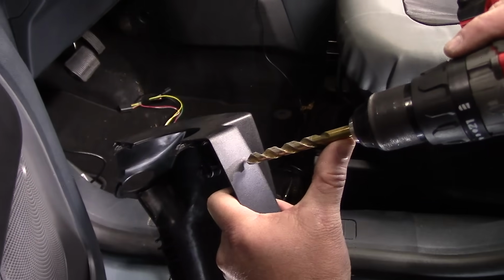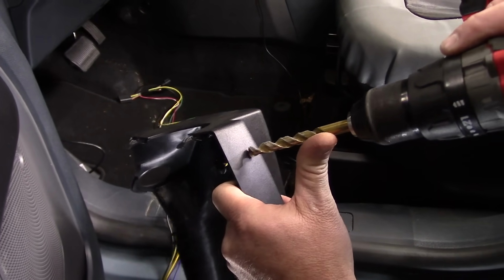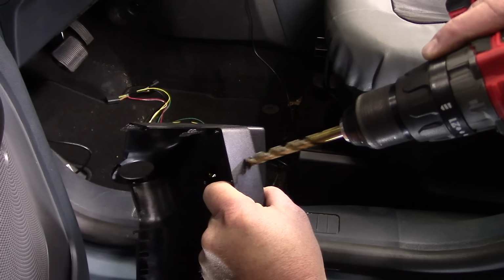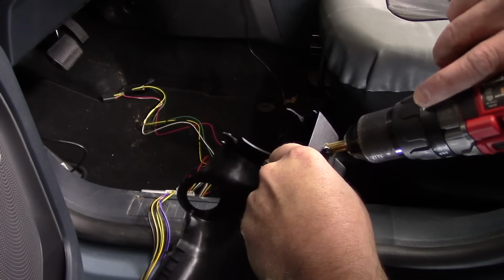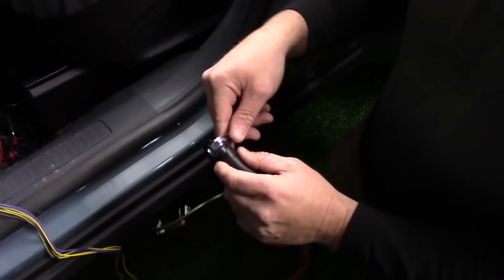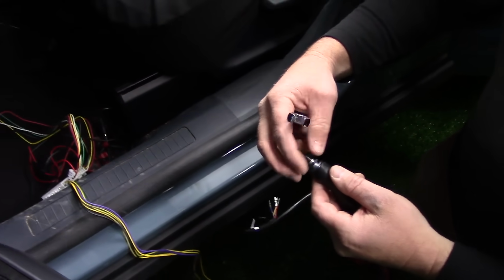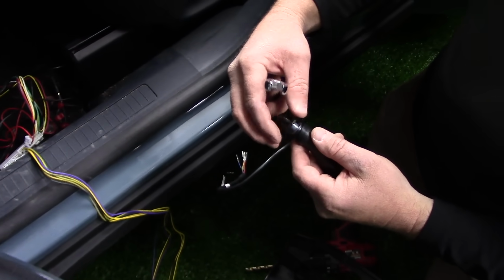Using a 3/8 inch drill bit, drill a hole for the Rostra cruise control switch in the location identified in the first step. Use a 14mm wrench to loosen the nut on the cruise control switch and then remove the nut, lock washer, and lever wedge.